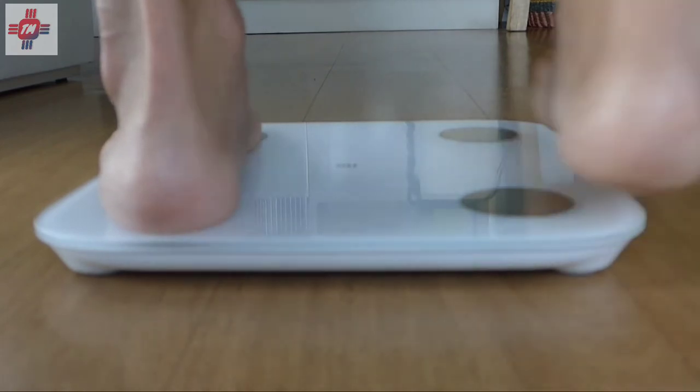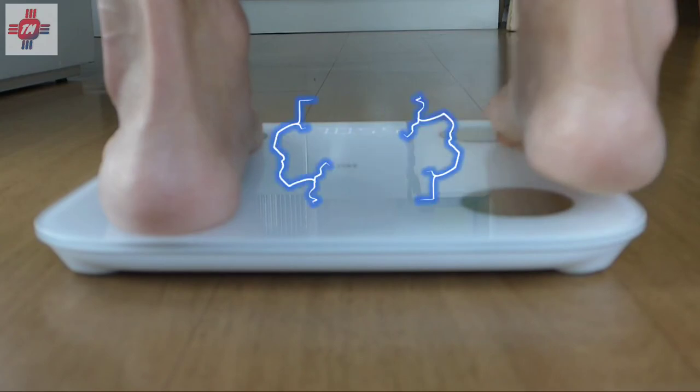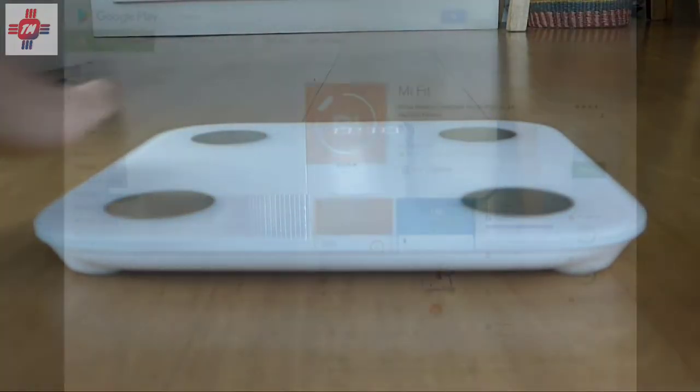This is done by passing a low electrical current through your body, and depending on how fast the current passes through your muscle and fat, it can determine all these measurements.